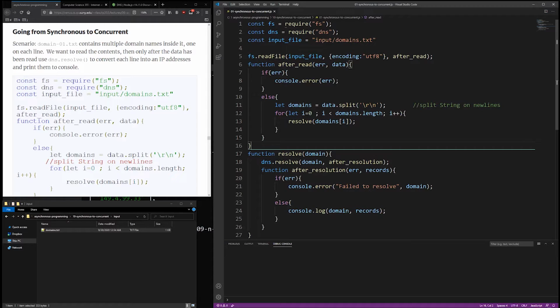So we are going to call fs.readFile on the input file, which is inputs.domains.txt. Over here, we give it the encoding format, which is how to interpret the data. Because this is text data, UTF-8 is how we want it to interpret the data. And then when it's finished, it's going to call the function afterRead. Inside afterRead, we split the data according to its newline characters, called the results domain. So this is just an array of domains, similar to our previous examples at this point.